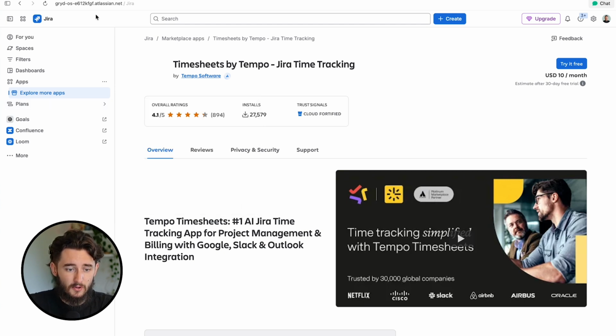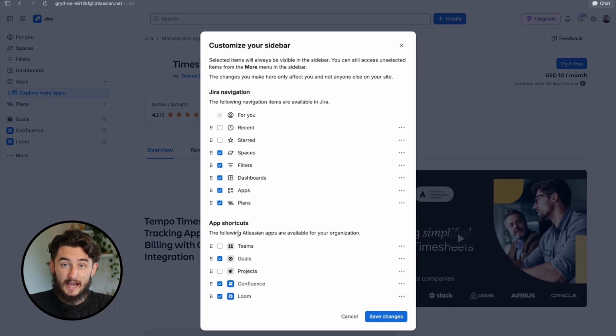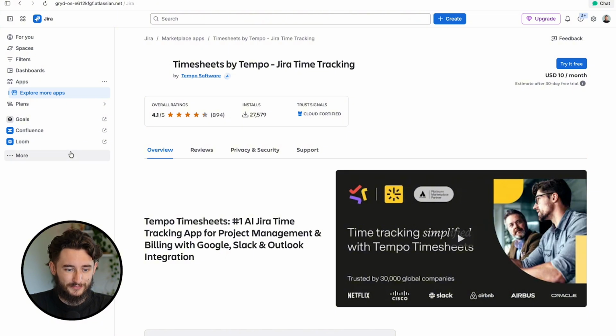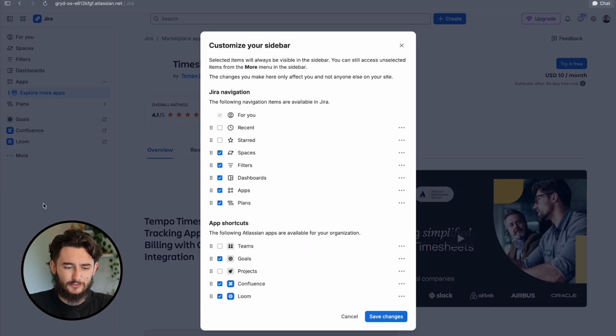Okay, so we have all of our spaces and things related to Jira here. The thing that we looked at earlier, right, the app shortcuts, and we just saw Confluence and Loom populate here. They just took a second to pop in. But these are essentially products that are associated with Atlassian that are not Jira. Goals being one of them. Goals is entirely free. It's a part of the whole kind of Jira suite. And then we have Confluence, Loom, and all of your other products that'll show up here as well. And you could kind of uncheck and check these as you like.